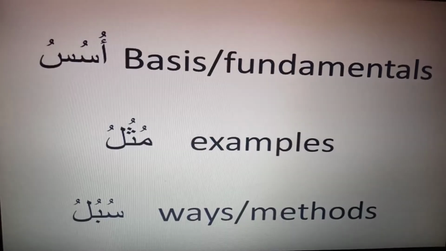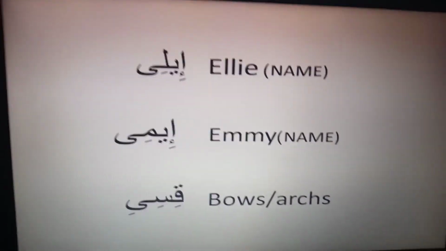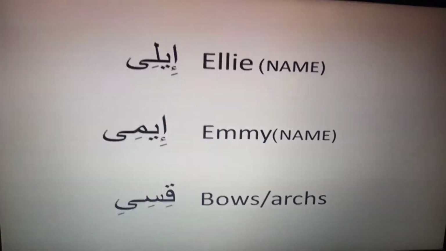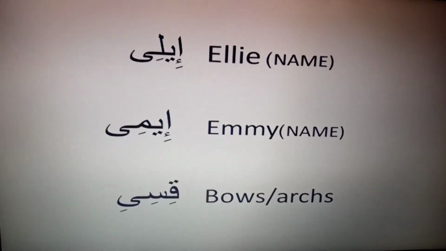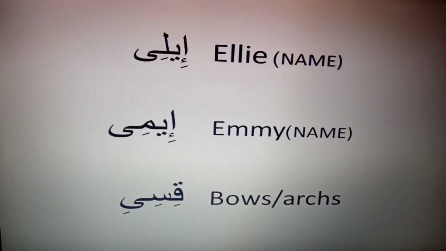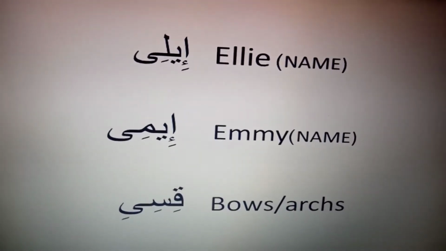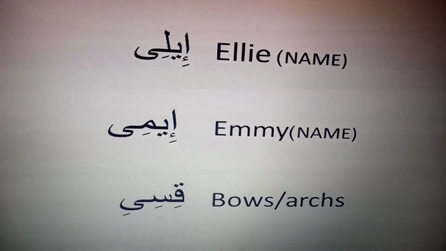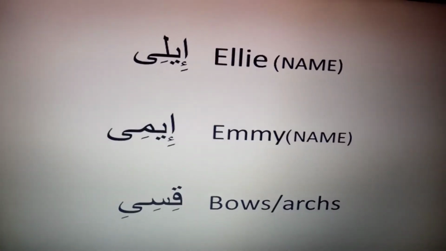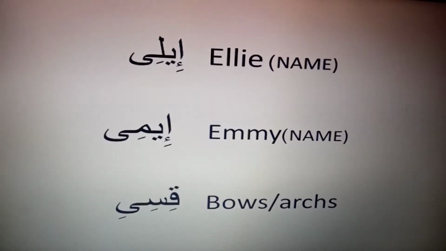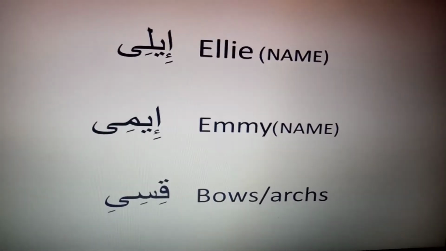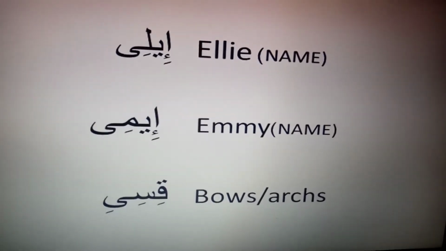Moving to the third examples, in these words all of the letters have kasra below them, but you can see that in all of these words there is a letter ya. Ya is written in two ways. The first one is a ya with two dots below it. The letter with two dots below it in the first two words is ya, which is the second letter, and the last letter in the three words is also ya.